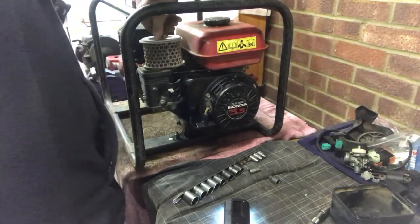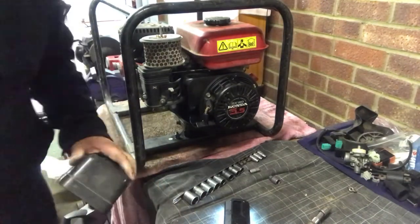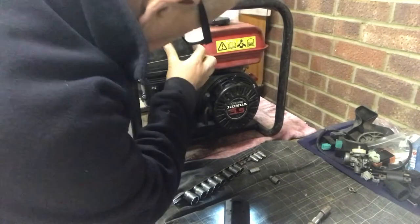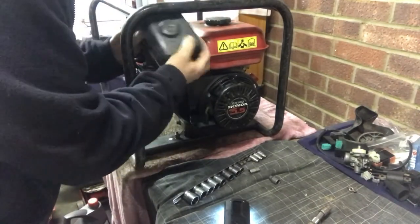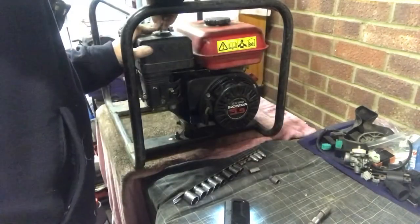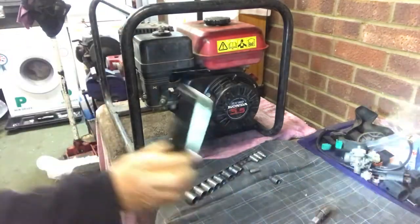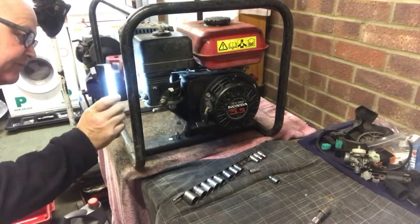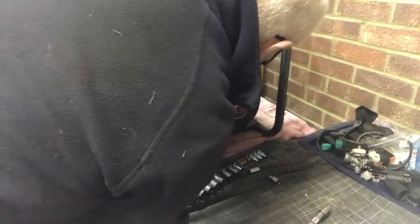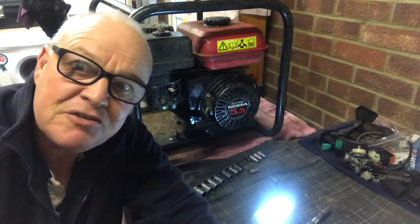Very simple, isn't it? As you can see, cleaning the carburettors, there's not a lot to it. Just simple, simples, just take your time, and if you're not sure, photograph it. Does it go that way? That's the question, possibly. That fits better. There we go. Lock that on the top. Right, all I'm going to do now is have a quick look round. Right, that's connected to the air filter, that's on, the air pipe, that's bolted, that's on, fuel pipe's on. I think we're ready to see if it will start.